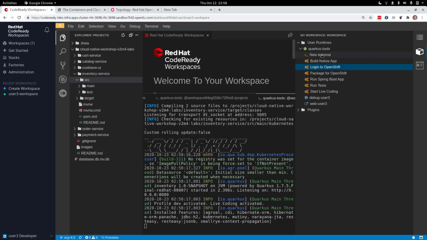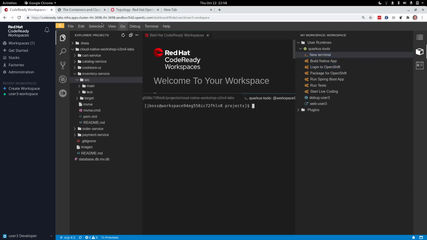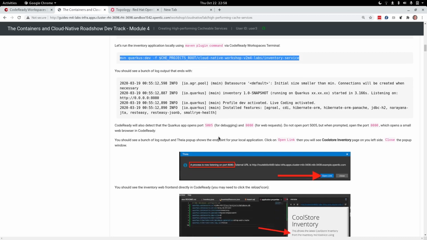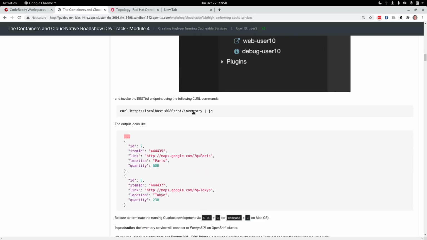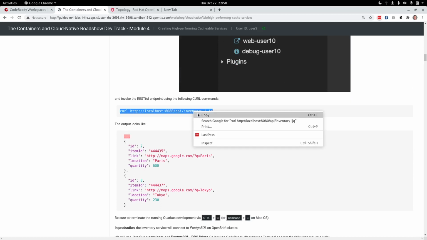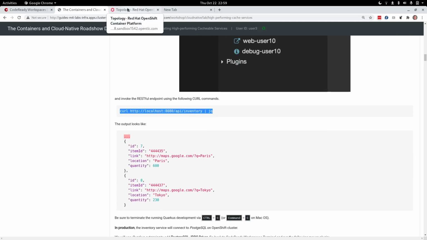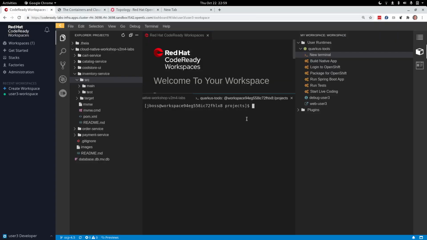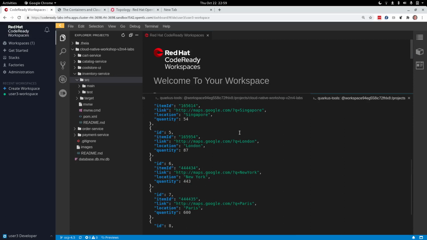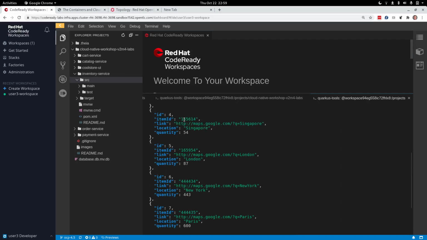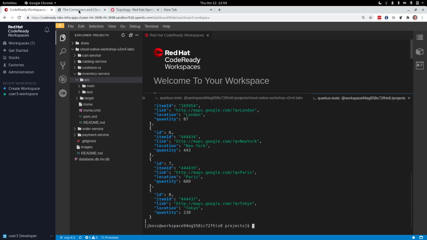So I'll open another terminal, and with a second terminal, I can do a curl command, and I'll be able to see if it's working when calling this API, and I'll know it's working if it brings back an appropriate JSON object with some of the same content, or all the same content. There it is. There are the item IDs and the locations and quantities that we have in inventory.